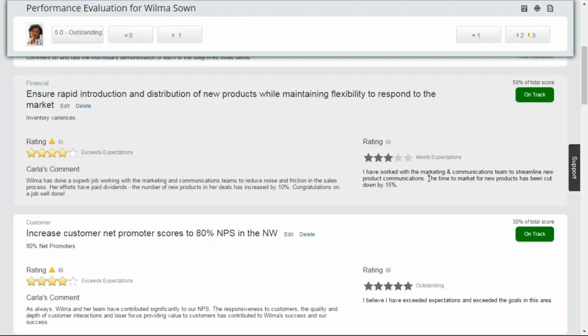On the right-hand side, I can see Wilma's self-evaluation. So she gave herself a 3. And we have a few different options for the rating type. We can do stars, we can do radio buttons, we can do drop downs, we can do numbers.